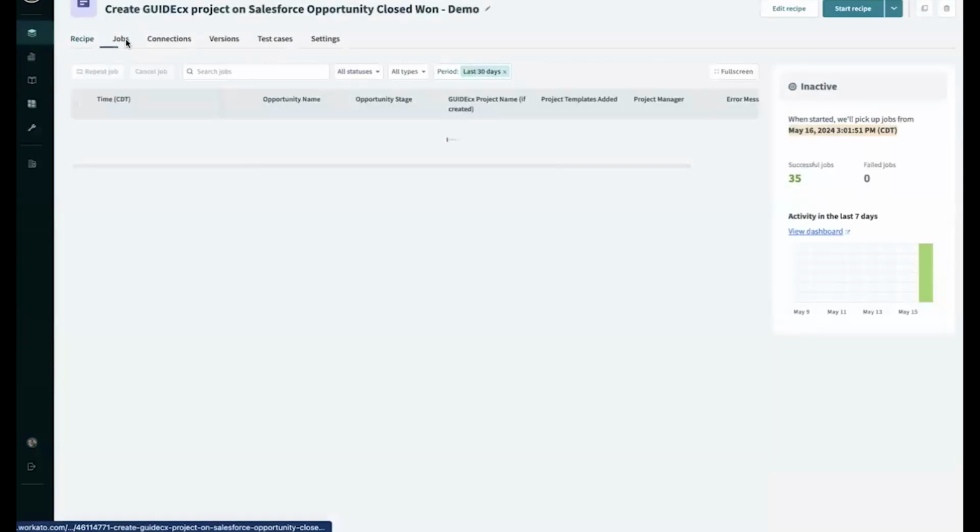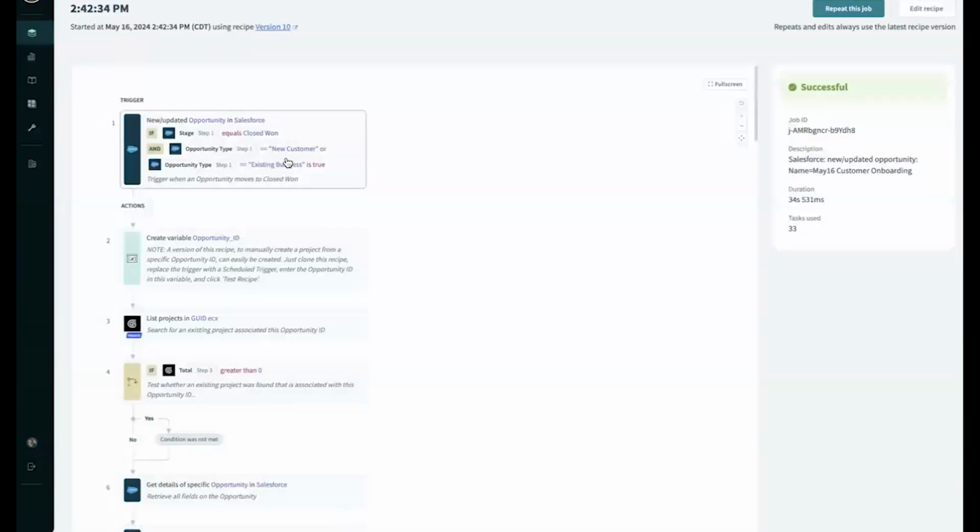Oh, that's great. So I can come over here. Once I've made the correction, I can go into the log of all of the jobs, click on the actual job that had an error, and then click on repeat this job, and I'll just rerun. It'll rerun the latest and greatest version of the recipe, and as the inputs, it'll be the same input as before. Whatever had triggered the recipe previously, all that same information from Salesforce, but it'll be run on the latest and greatest steps of the recipe. That makes sense. Thank you.